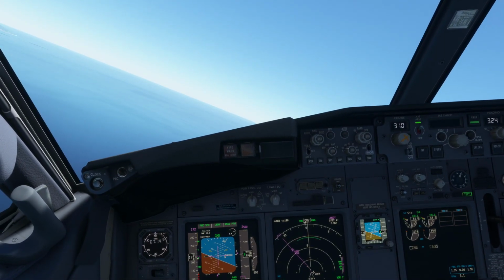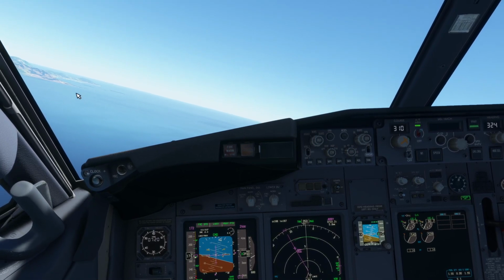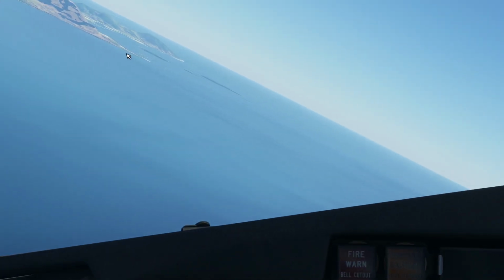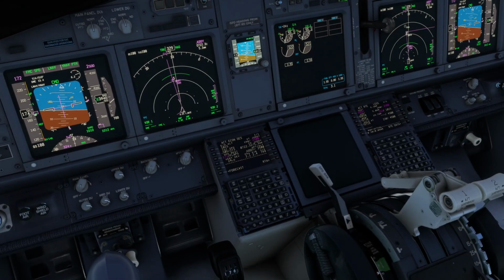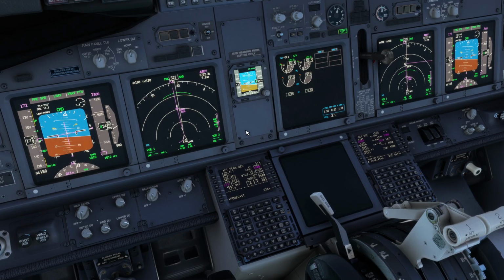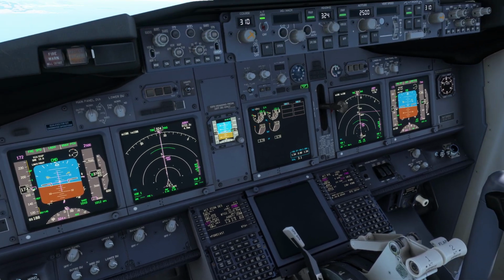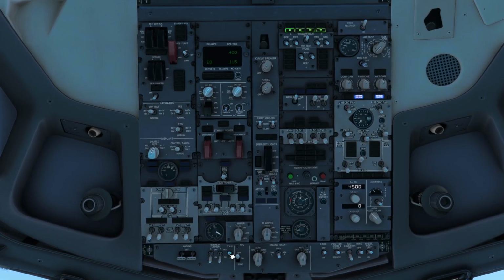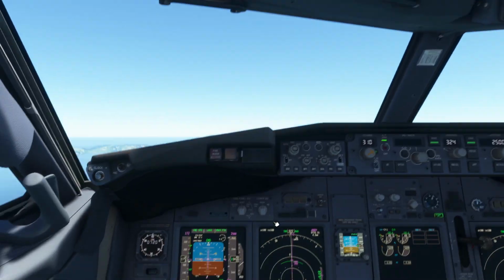Seychelles Island is about to show ahead of us. This is the runway. You can see the approach lights down there. Continue this approach. I'm just going to check that everything is set here in the overhead panel the way it was supposed to be. It is good for now.